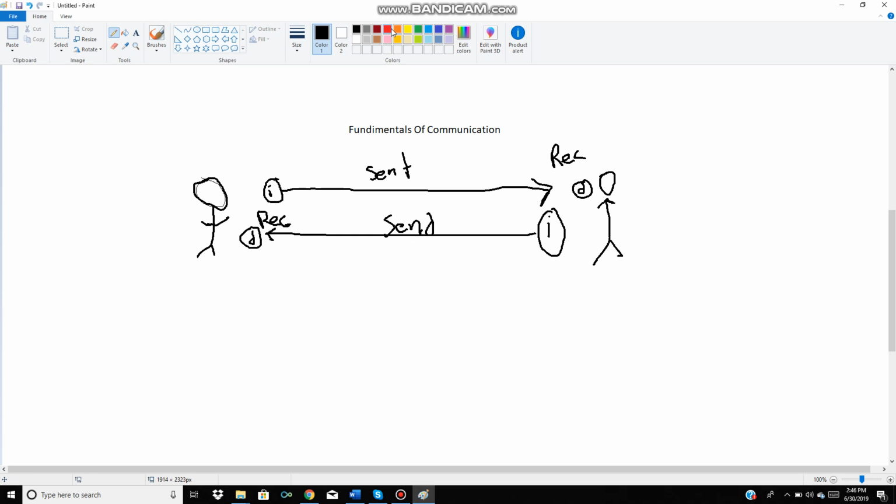So as you can see here, how many areas are there for there to be issues? Well, this person can be encoding the information and maybe they encode it wrong or they misunderstood something. During the point of information getting from point A to point B, that could be a problem. Maybe there's a server issue or a phone line issue or connection issue or some other issue. This person receiving it, they have to check to make sure it's there. Then they have to decode it and understand it. So if this person didn't encode it correctly, this person is not going to be able to decode it correctly.